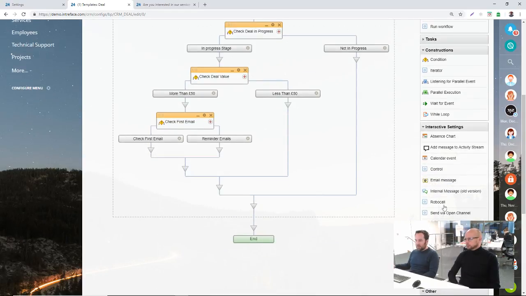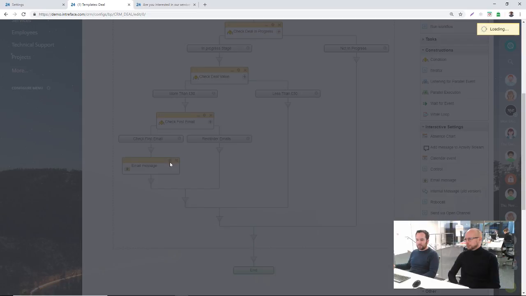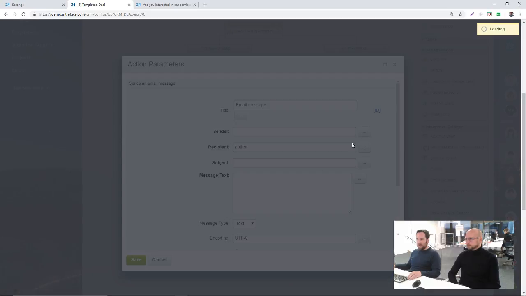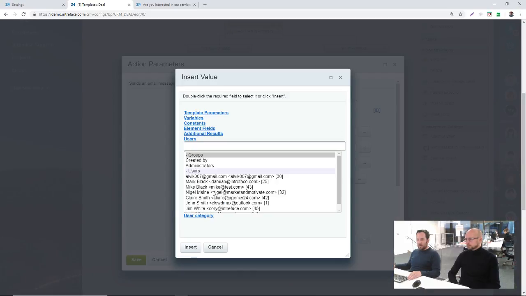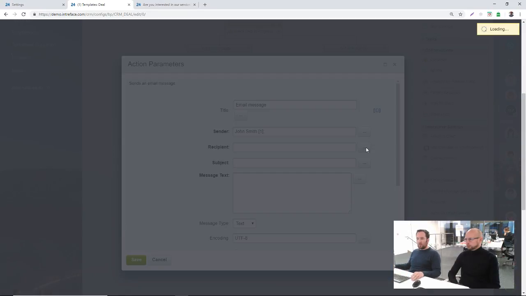And we can bring in, for example, we can send the first email. It's really good this because you can use some of the communication tools in here, so we can send it from John Smith, and within a deal we can send it to an email if a contact is associated to a particular deal.